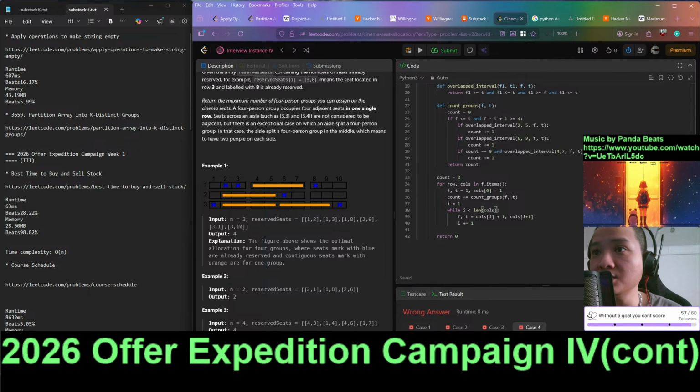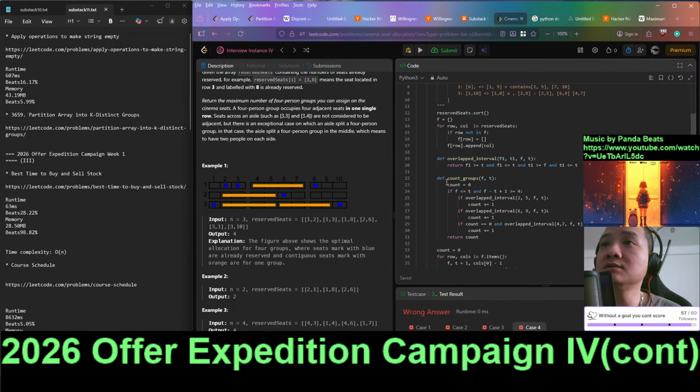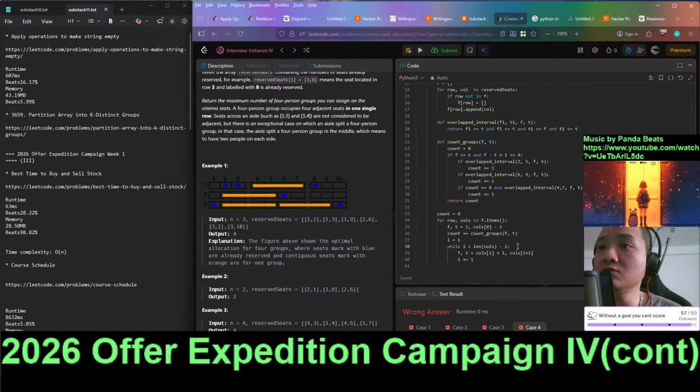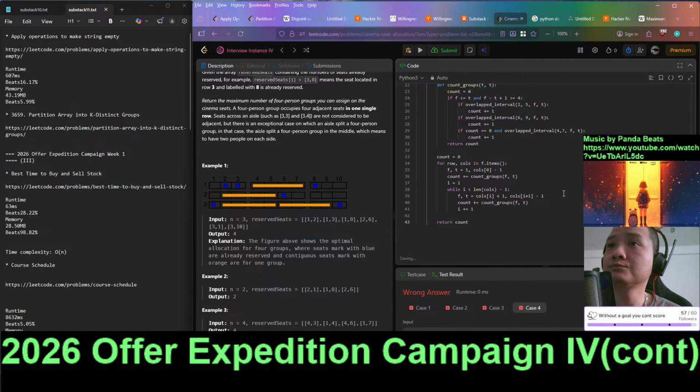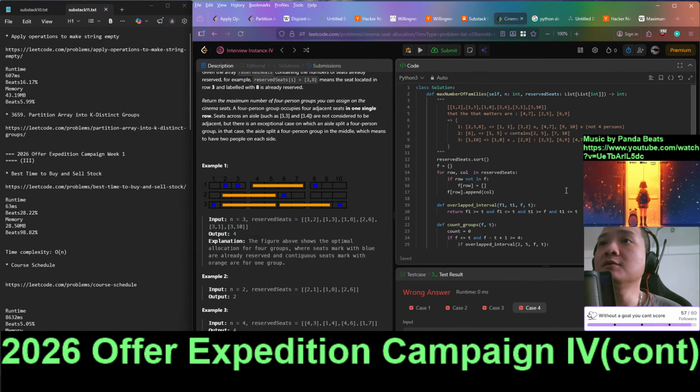So this will be what? Less than minus 1, right? Because we want to do i plus 1 as well. Minus 1, right? So count is going to plus equal count groups f t, right? We return count, right?